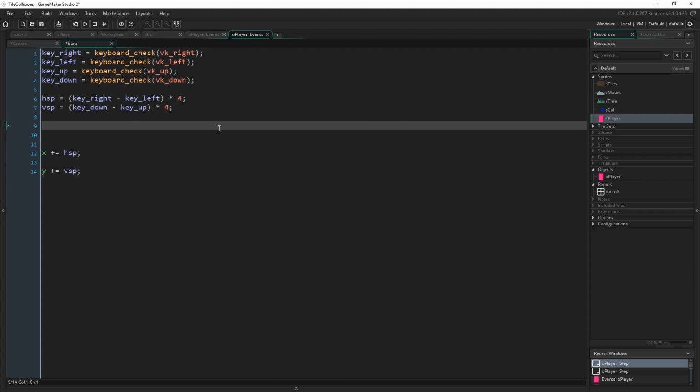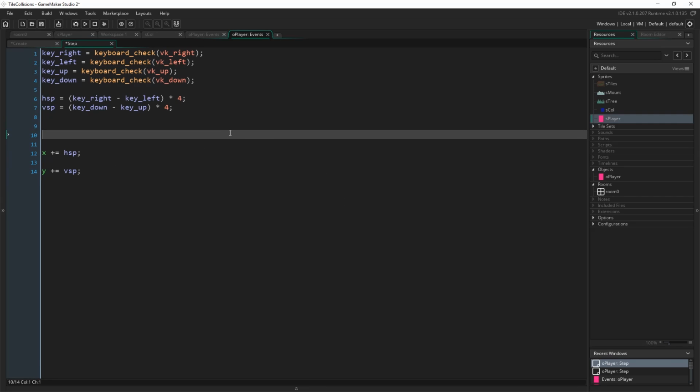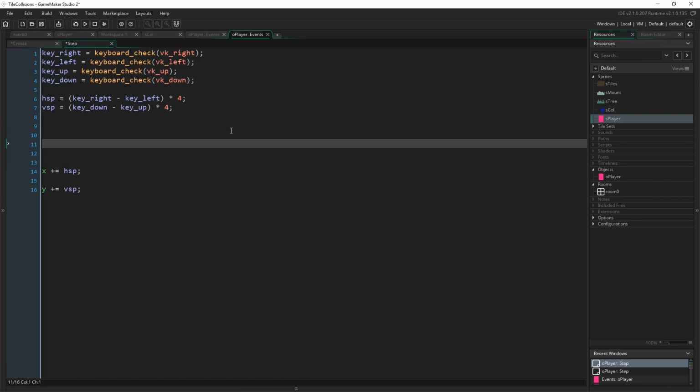If you want to make hitboxes that are bigger than your tile set, then you could do that. You just have to work in an extra point check, so you'd have to check the middle as well as the tops and bottoms and so on, okay? So let's do this for horizontal first, just because it's on top here. First of all, we want to check to see which direction we're moving in, if we're moving left or right, because as I say, that affects which points we want to use.